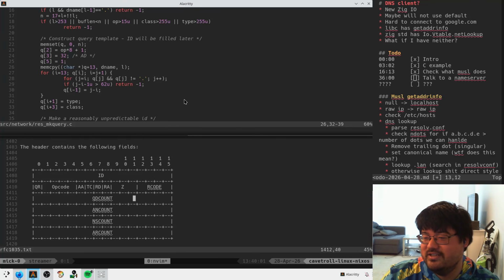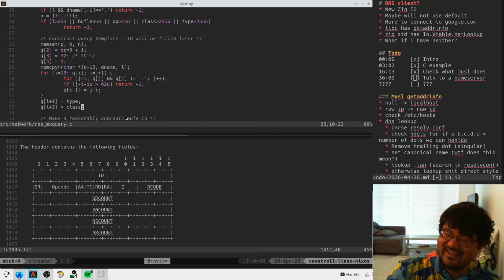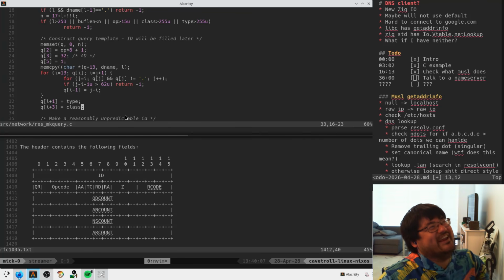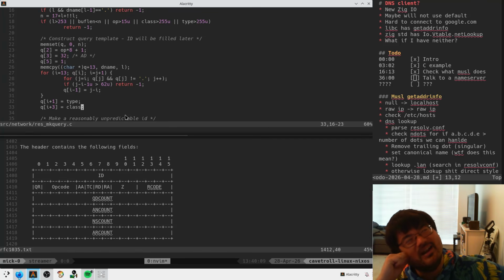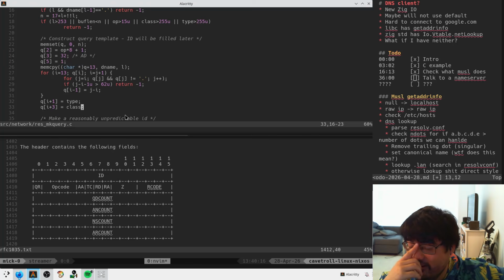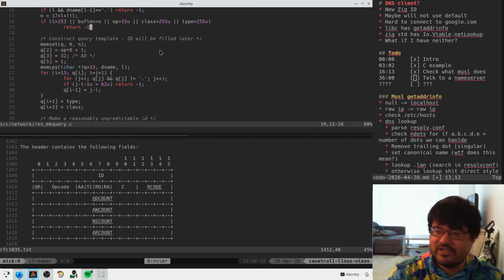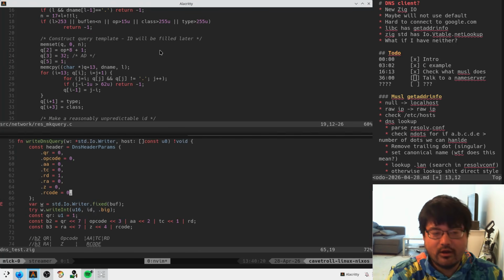Musl is the Canadian pronunciation, I assume. What do you guys say? Do you say muscle? Musl? That might be a Canadianism. Why do I say it like that? Are there other words that are spelt kind of similar that have a Canadian U in there? There might be. RFC says usually one. Yeah, well, I can't read.